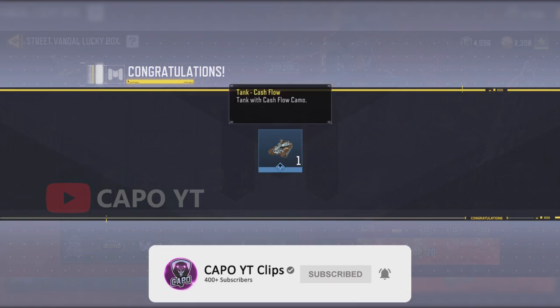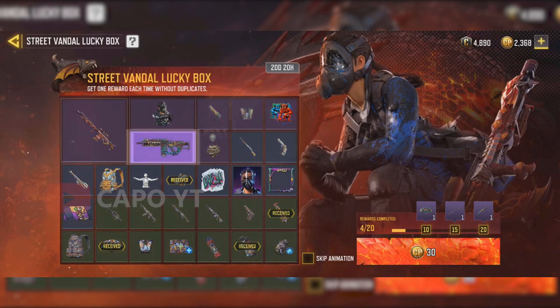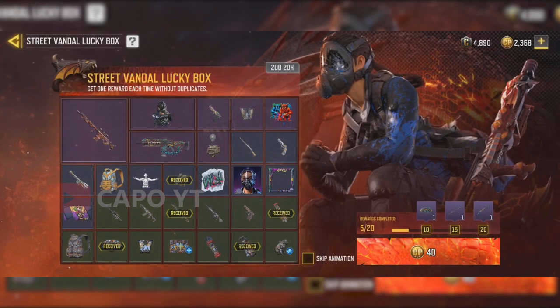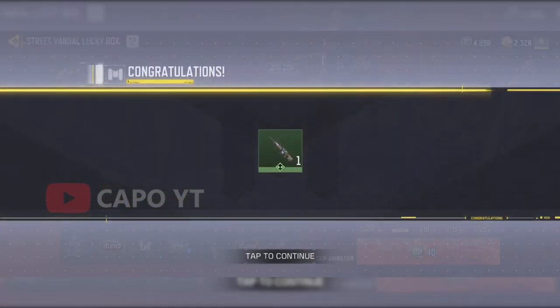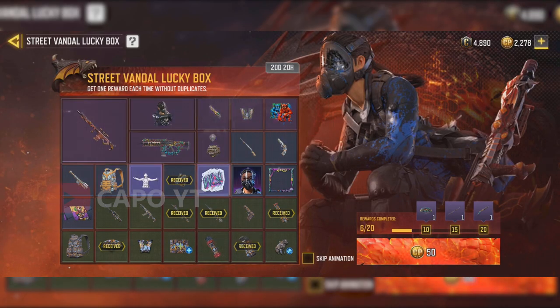We had like 2400 COD points and still we just touched our wallet. The spins are really cheap for now. And this is a really good chance for people who spend a very small amount of COD points on things like lucky draws and stuff. They have a chance to spend on a crate and try some luck. So let's see what we get.